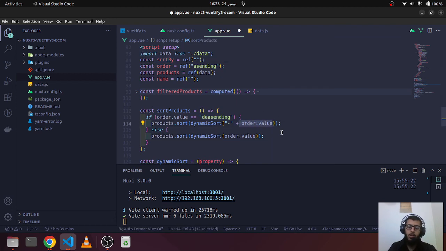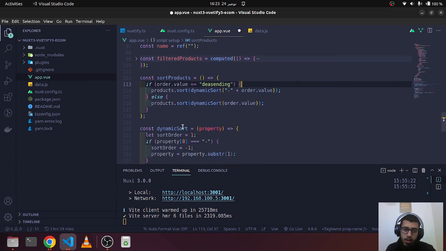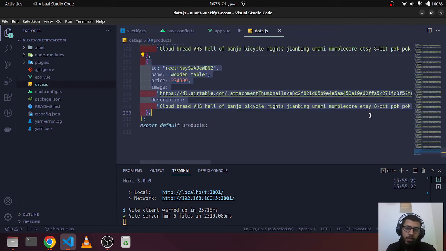Because for example if I want to sort by name, then here I should pass it, because if we see this function dynamic sort, we should pass the property. Property means we have different properties right here.